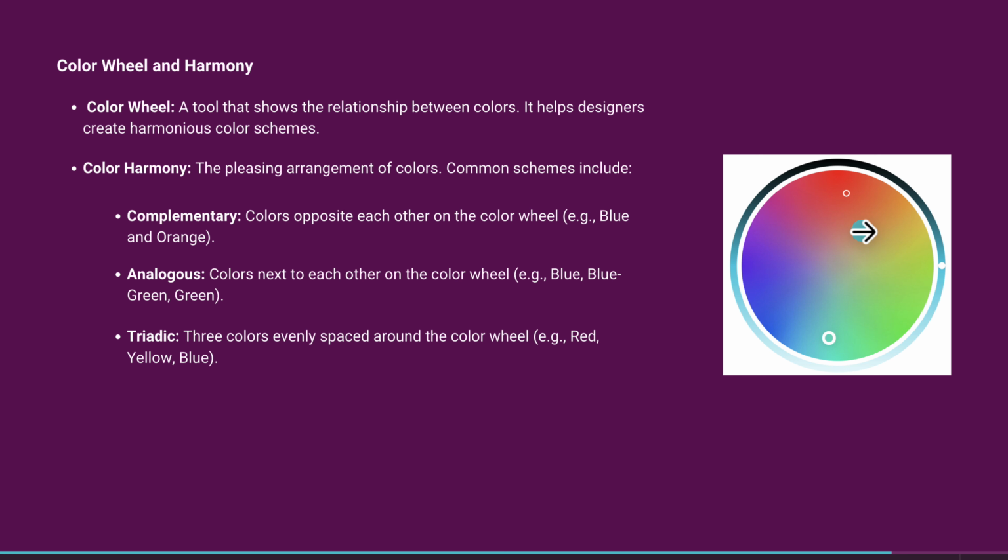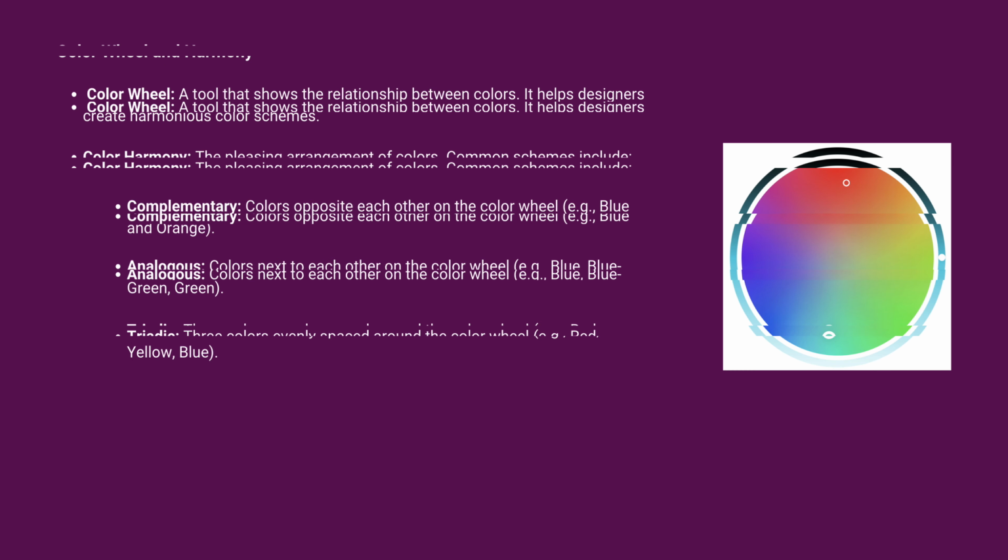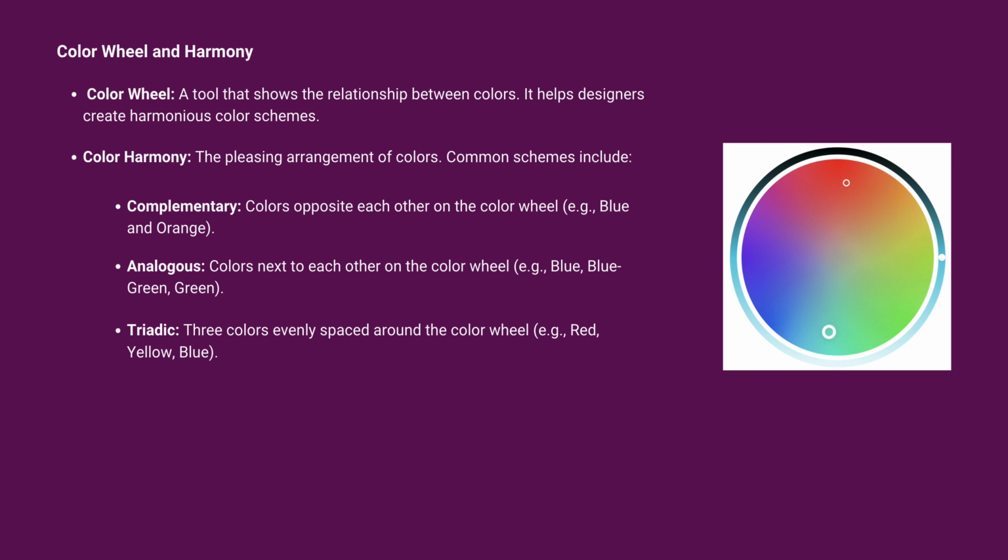And this on the right hand side here, it's an example of a color wheel. We have analogous colors which sit next to each other on the color wheel. The next color here is triadic. So these are three colors that are evenly spaced around the color wheel. We have other types of color harmony like the monochromatic and tetradic. The next thing here is to jump back to Figma and see how we can use these colors in our project.